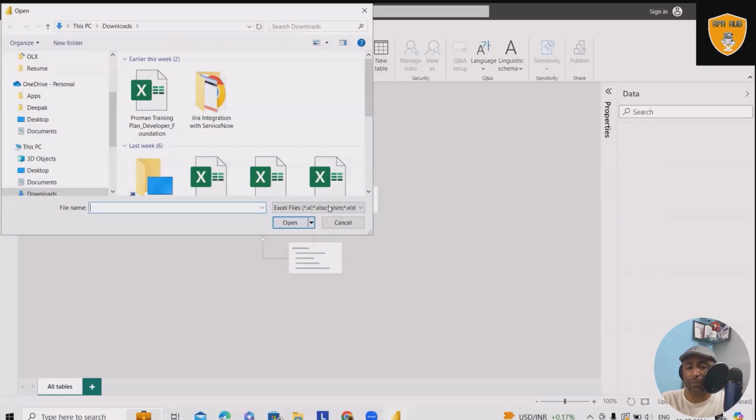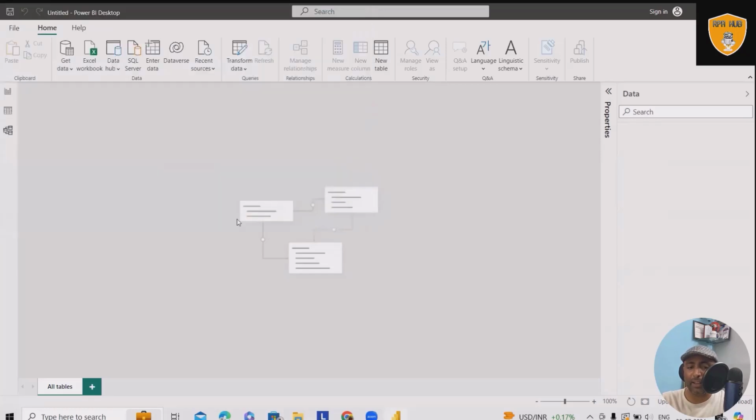Next is Excel workbook. If you want to add any Excel workbook, you can directly add it from here. Data Hub is your Power BI data sets and data marts, which you can see here. Some types of setups which are available under get data, you can see from this menu as well.